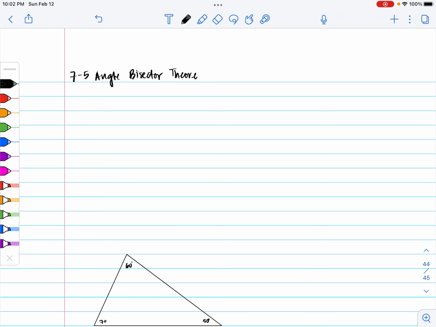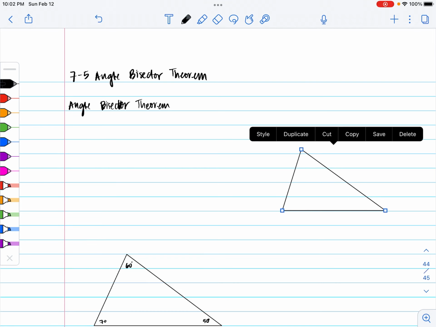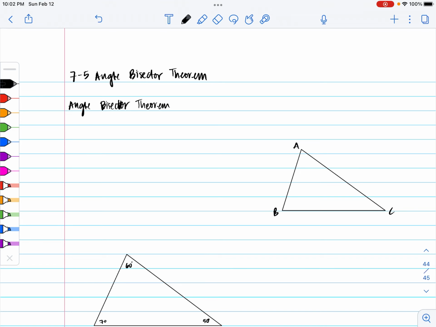So this is our theorem for the angle bisectors. Let's get straight into it. Angle bisector theorem. Ooh, that looks bad. Angle bisector theorem. So I'm going to draw a triangle, and we're going to talk about this first. You'll notice that I do have a triangle right below it already. But if we have, for instance, let's call this triangle A, B, C, and then we're going to put a point D here.